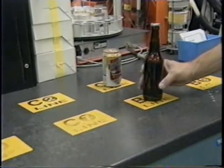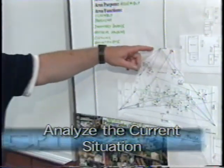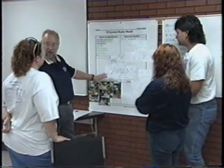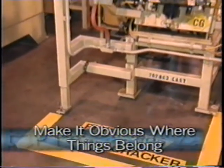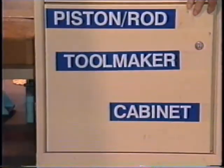Now, before you begin to apply set in order, let's review the steps. Begin by analyzing the current situation. You do this by reviewing the workplace scan that you created and noting any changes you made when you applied sort. Next, use the Set in Order inspection sheet to target issues to improve. Then decide where things belong and how they should be kept, and put them there. Finally, make it visually obvious where things belong by using lines, labels, and signboards.